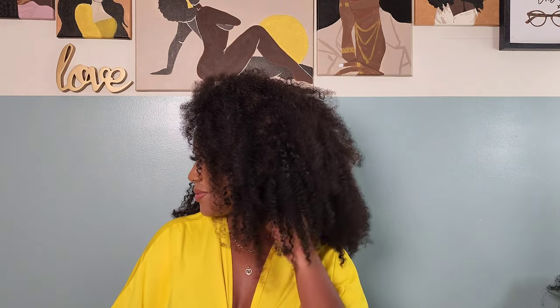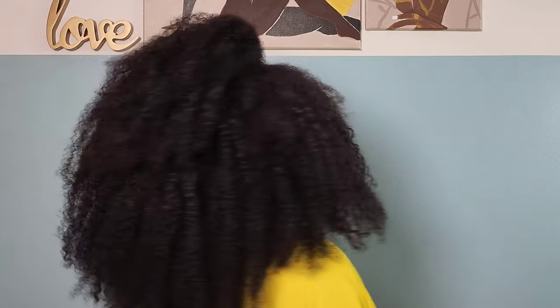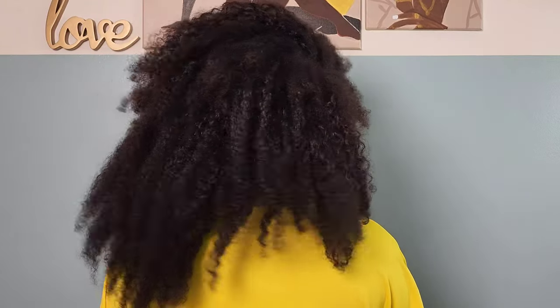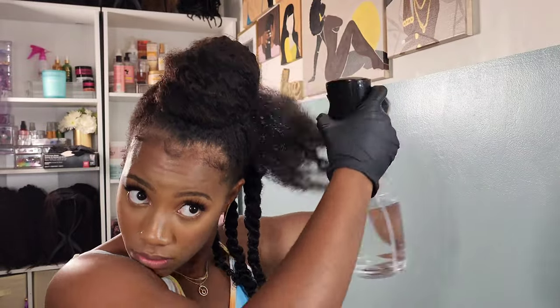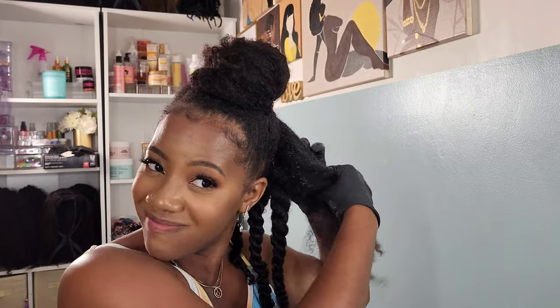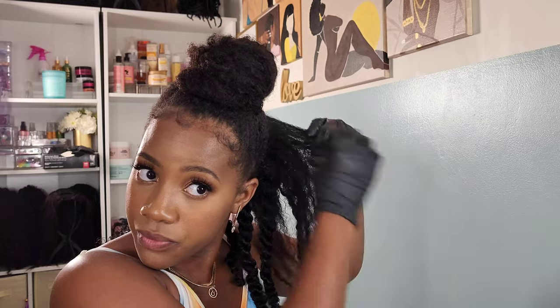All right, y'all. So the last time we left off, I had finished putting in these micro links and I had brushed it all out. So I had this big and full afro, but I really wanted to see if we can style it and if there was a versatility to this style. So then I went back in and washed it once again, and this time I decided to try out a twist out instead because the hair is supposed to match my texture and I'm supposed to be able to pretty much do the same thing that I do with my own natural hair. And since I'm very big on doing twist outs on my hair, I decided to try that out instead.